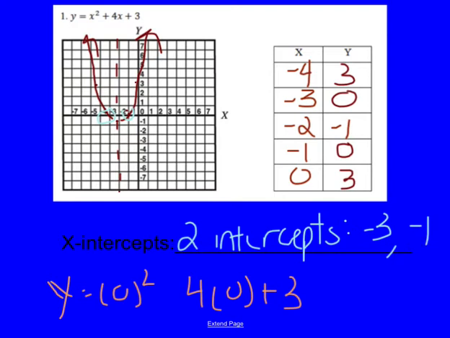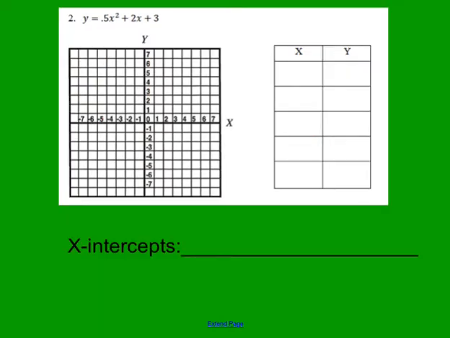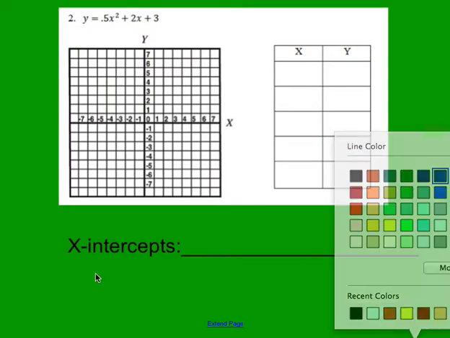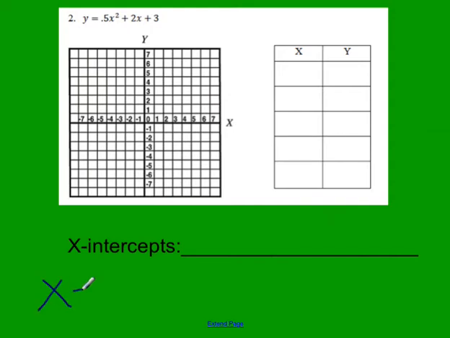Now, let's take a look at number 2. Again, we're going to calculate the vertex. I'm going to use x is equal to the opposite of b over 2a. So that's a 0.5. Remember, you always want to simplify the bottom before you move on. So you end up with your x-coordinate as negative 1 for your vertex. The x-coordinate of your vertex is negative 1.